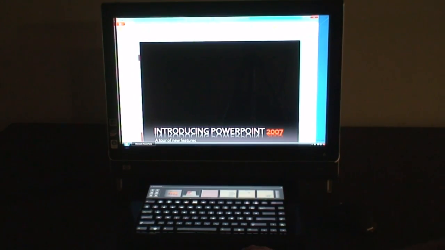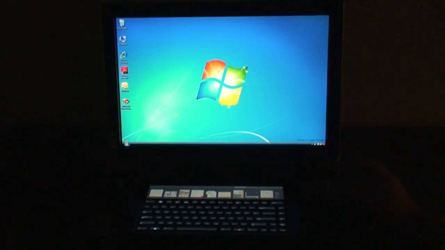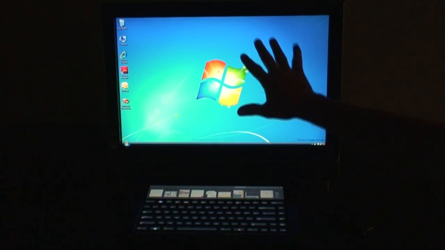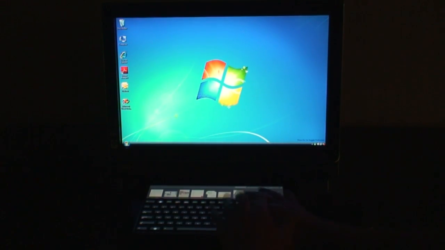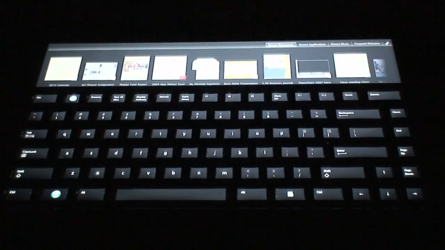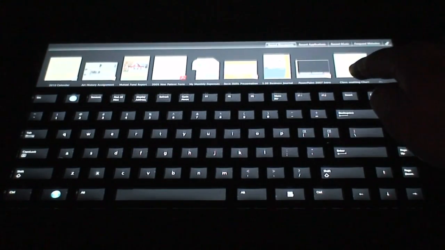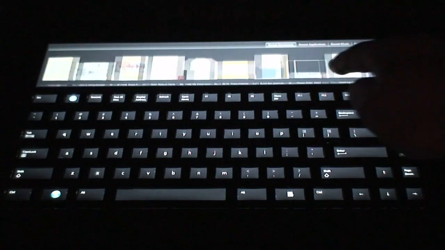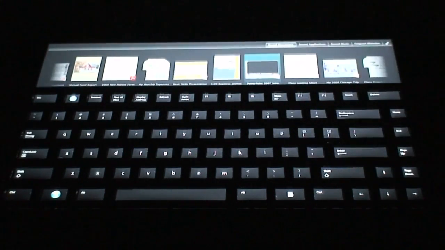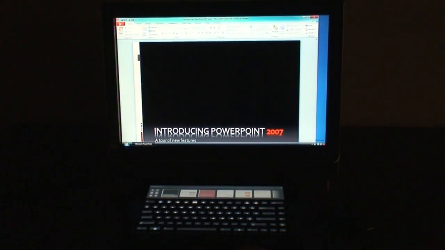In our first scenario, the OS desktop is extending its experience to the adaptive keyboard by showing me the regular QWERTY layout and using the touch region to show me some of my recent documents and applications. I can browse through my previous work and easily reach out and touch a document that I want to open up. In this case, the PowerPoint slides that I've been working on. You'll notice that when the application takes focus on the monitor, the content on the keyboard also changed.